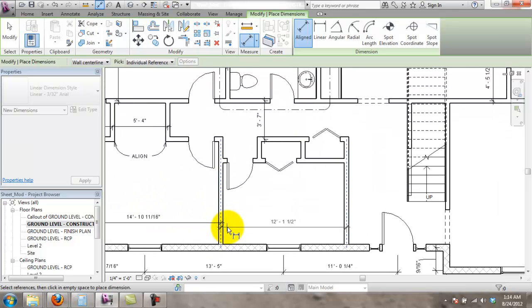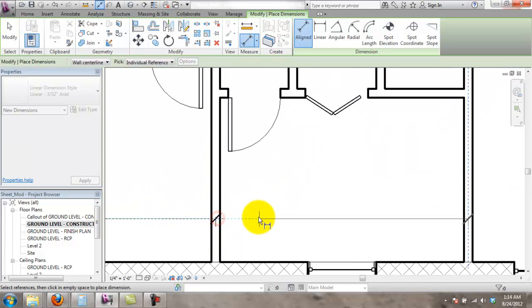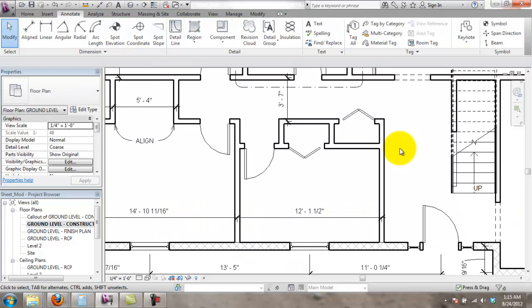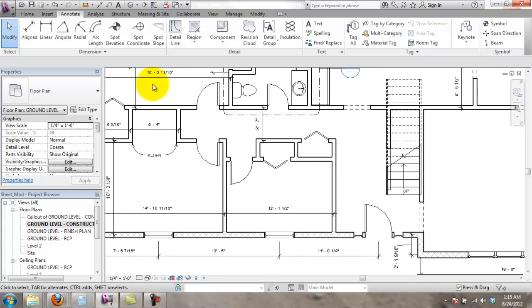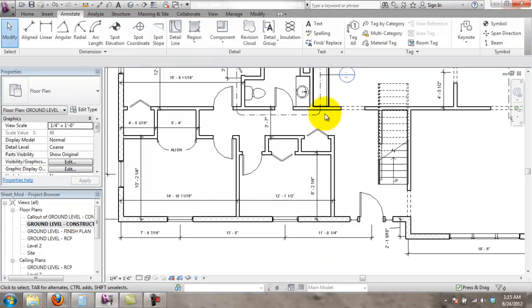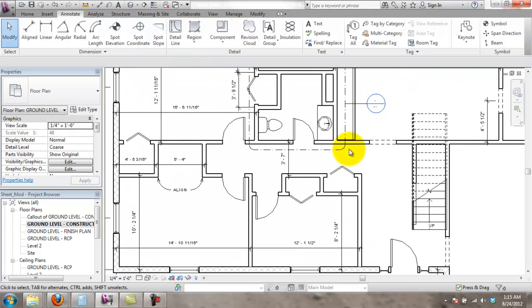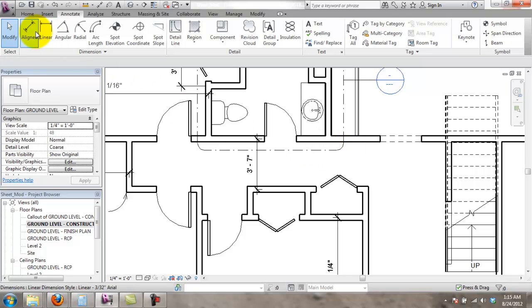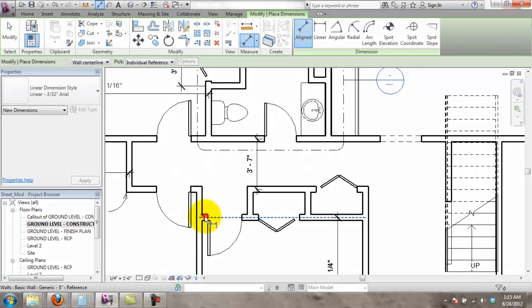Right, so I come in here and snap to that other one so that it's a line straight across. Now there's nothing really to align here. So we'll have a dimension here. Can do a dimension here and here.